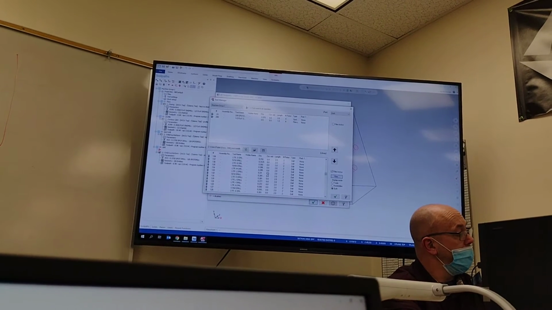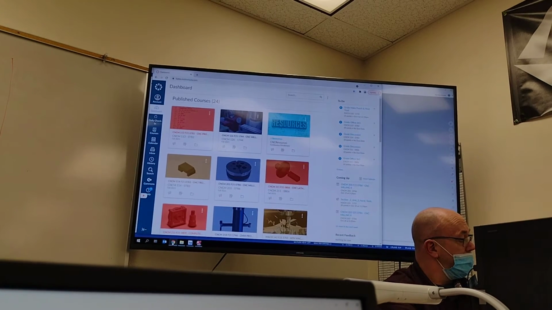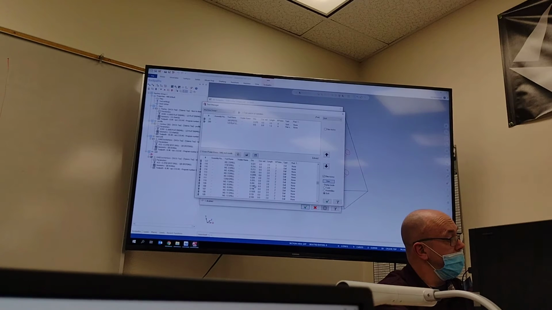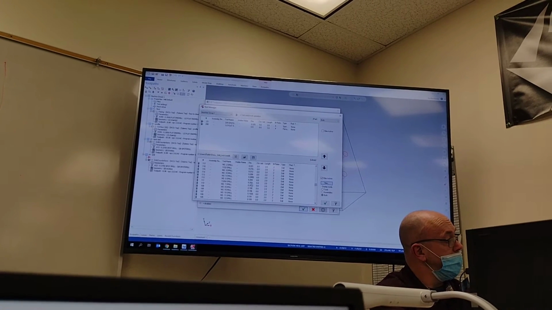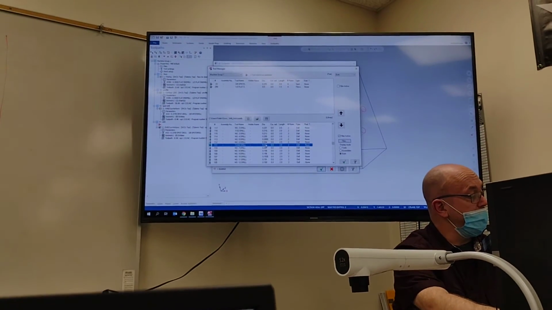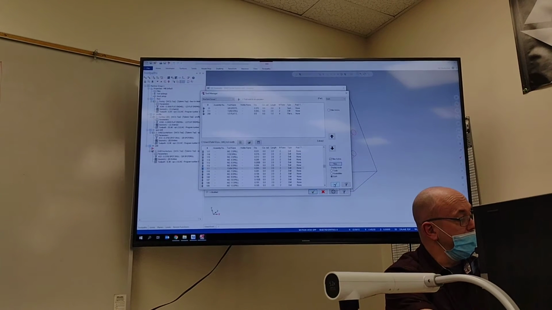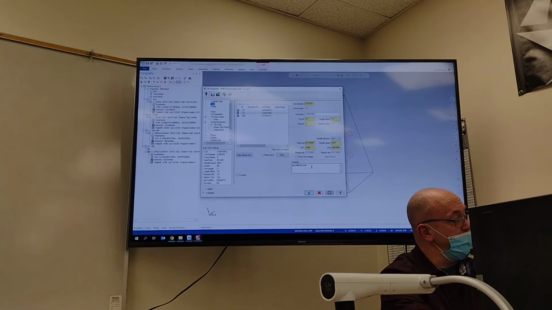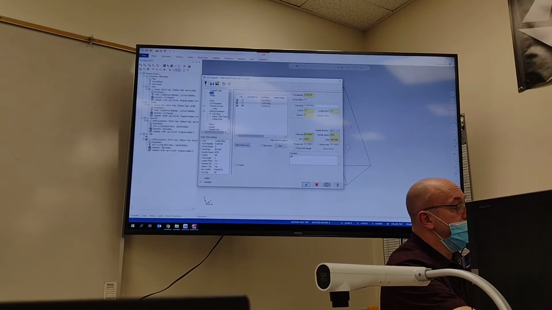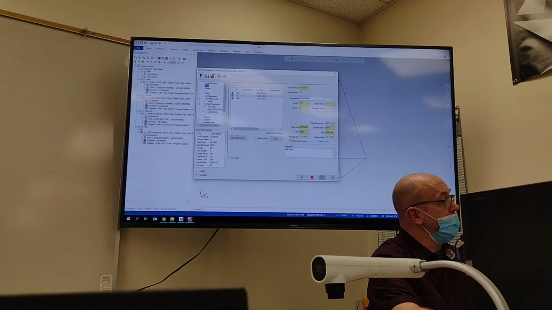I don't remember what the, do I have it open here? It's 1364. It's 2031. Or sorry, yeah, the diameter is 203. There we go. 203. So I find the 203, I highlight it, and I go up, and I go okay. And now I change my description. Drill holes.